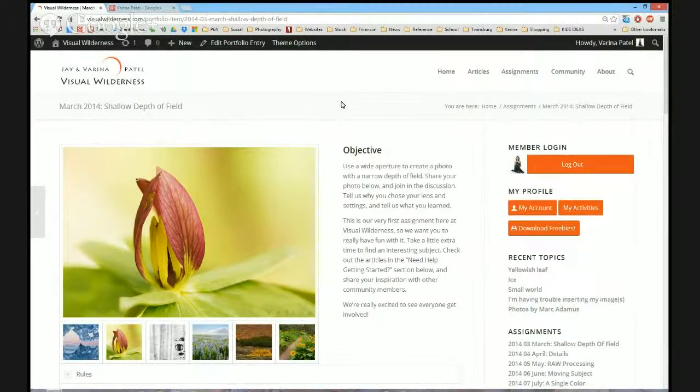But this is actually a blended shot. I wanted the aperture so narrow, but I also wanted to make sure that I had the little yellow stamens in the center nice and sharp, and also the red leaves nice and sharp. So I took two shots, one to make sure the center was sharp and one for the little red petals, and then I blended those just to be sure.